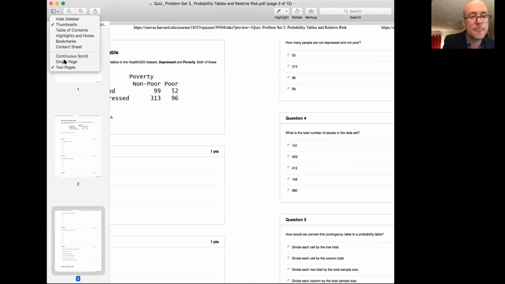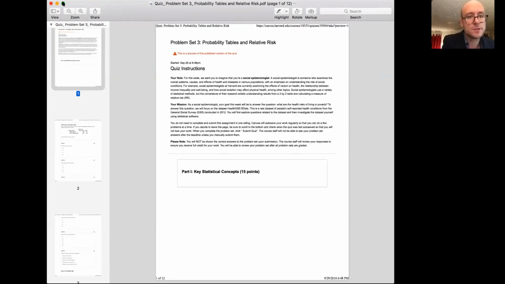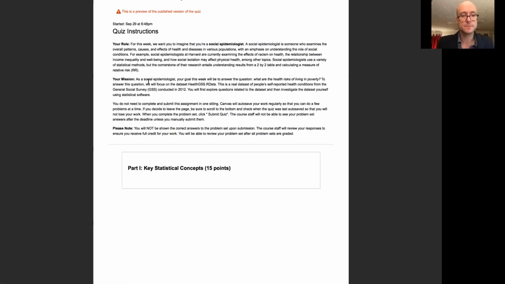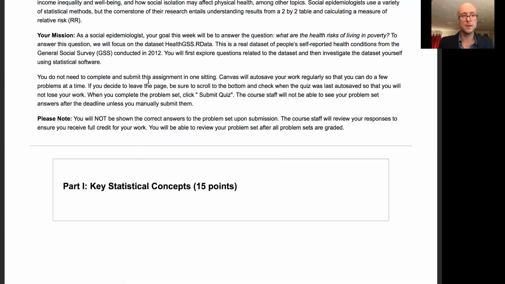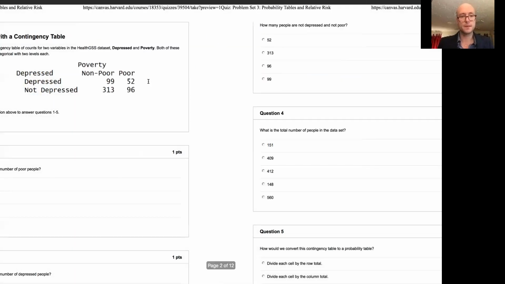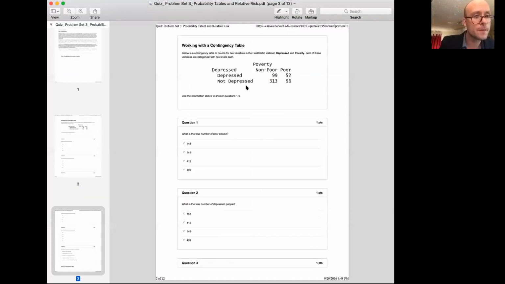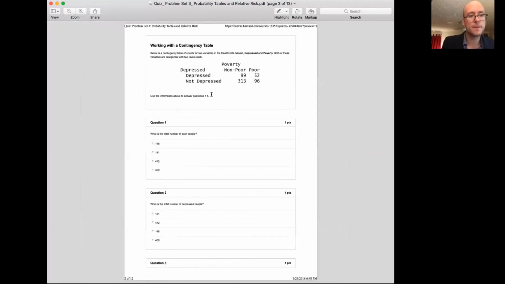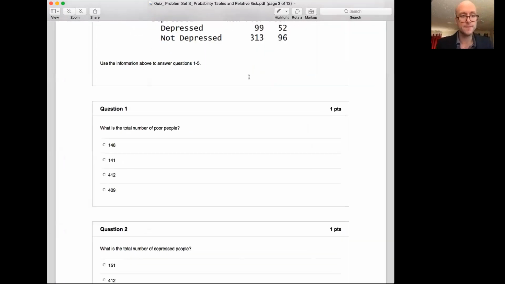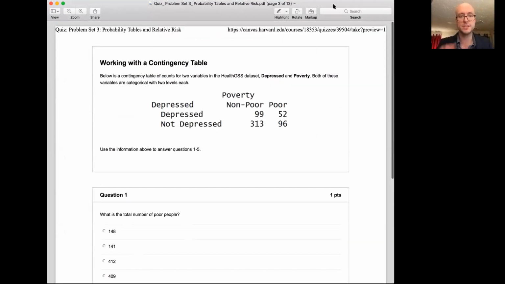I'll make this large enough so everyone can see it. Okay. Oh shoot, I'm sorry. For some reason, we're getting a view of a single page. Hide sidebar. Okay. If you can't see this, please just give me a chat and say the text is too small. Okay.